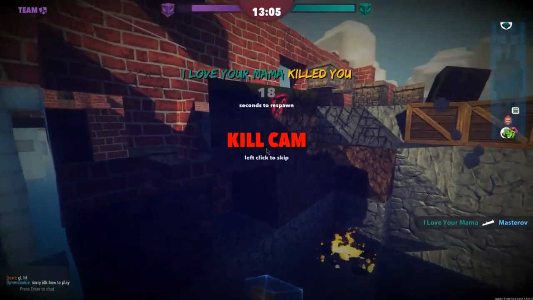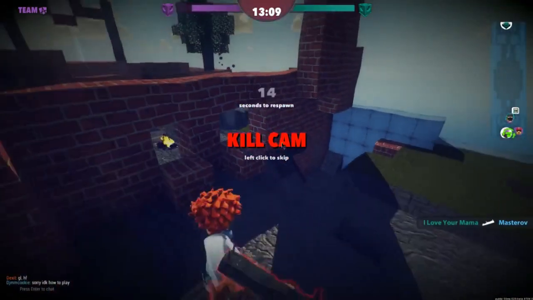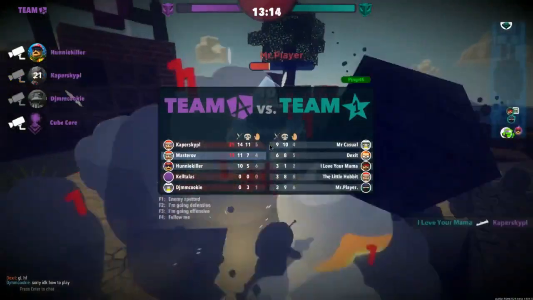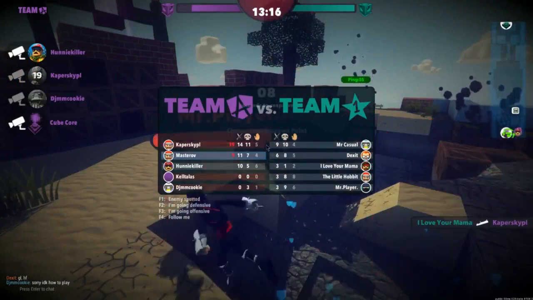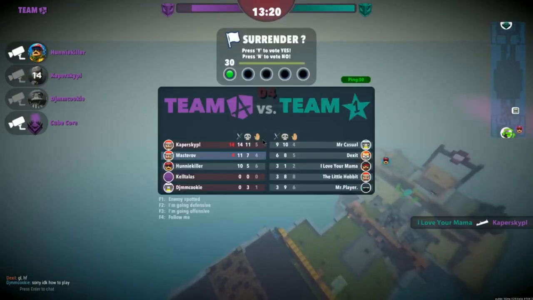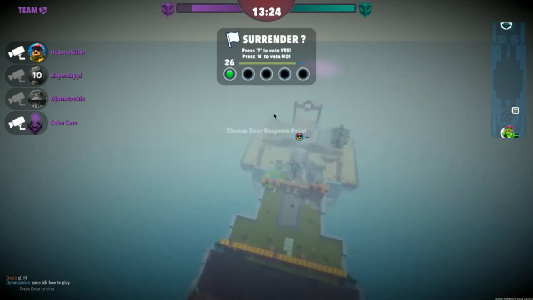Oh, no. How did he kill me from there? How did he kill me from there? I have no idea. Come on, team. We can do this. Let's push forward. We're second. We're not doing too bad. Oh, we're one player down. They've got five. We've only got four. So we are one player down, which is annoying. They've got one more than us. So they really should win.